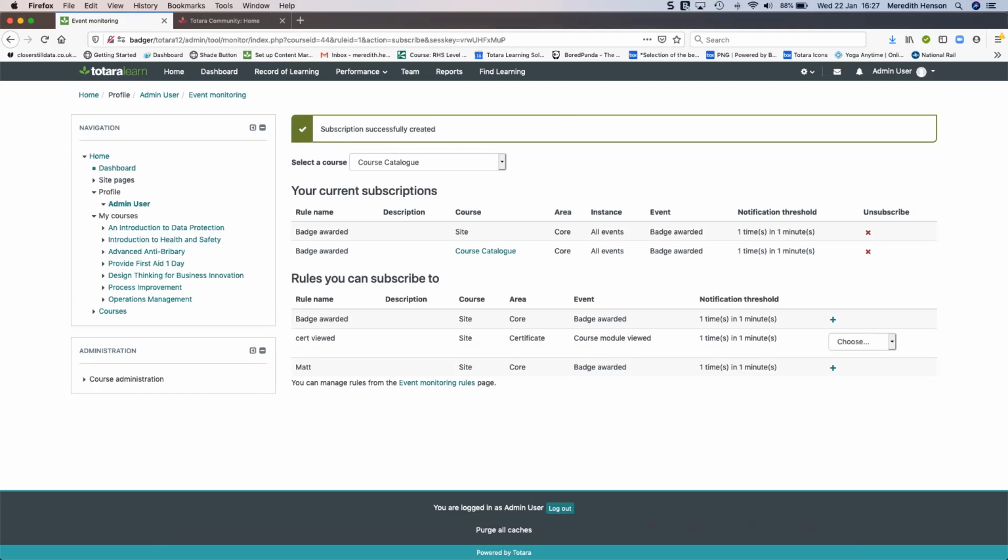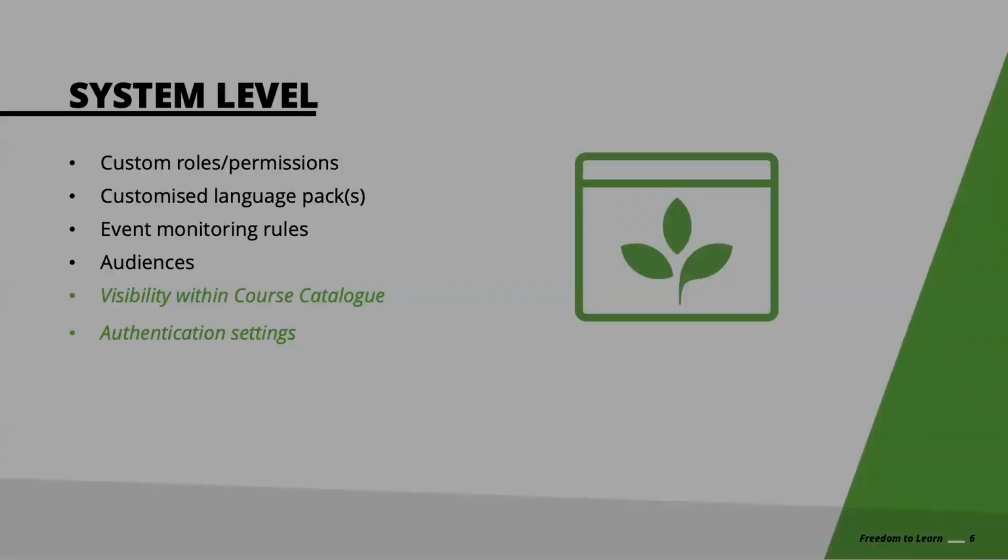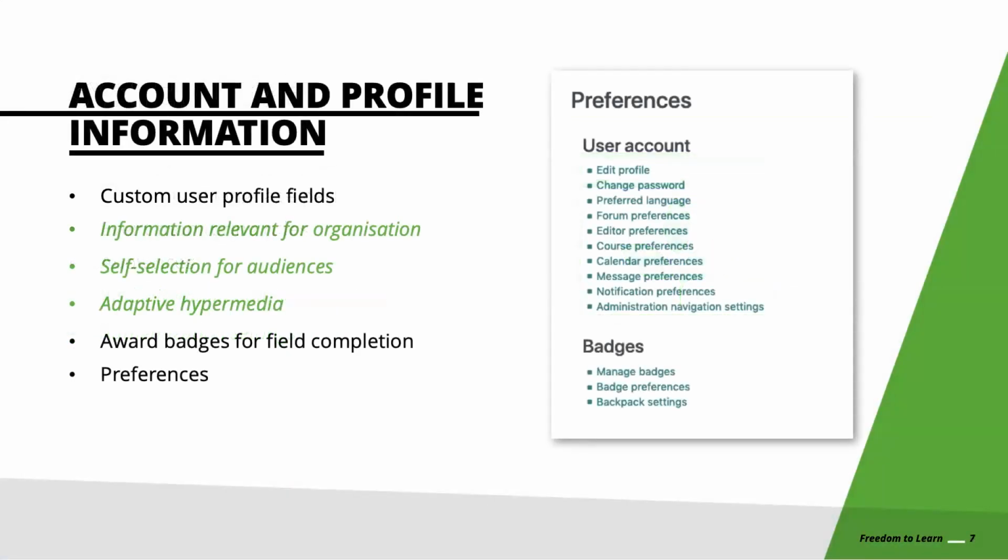Back to my presentation and start that back up again. Account and profile information. Now, you saw just a moment ago that I brought up the profile pages and my preferences, and there's a long list of different options that you can change as both an administrator and a general learner in terms of the preferences. This is really a mix of your user information as well as those interactions that I was talking about at the start of the presentation.